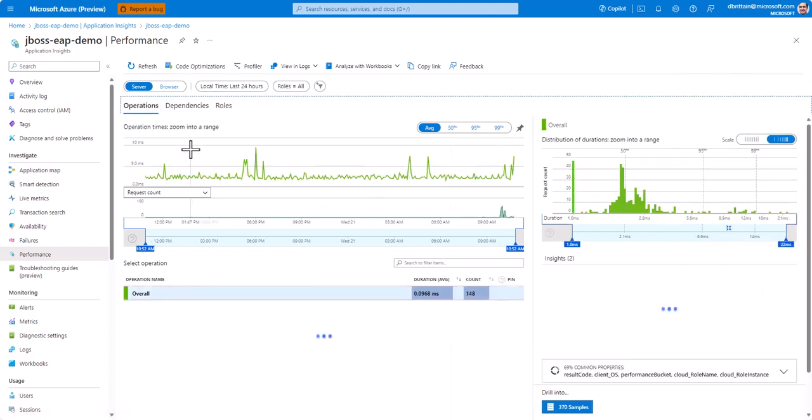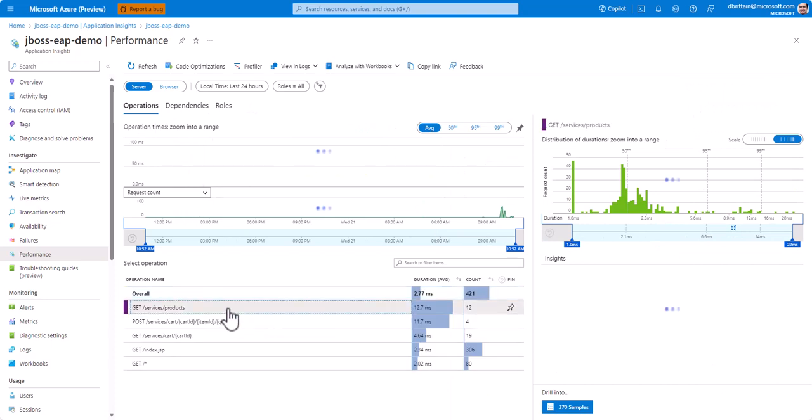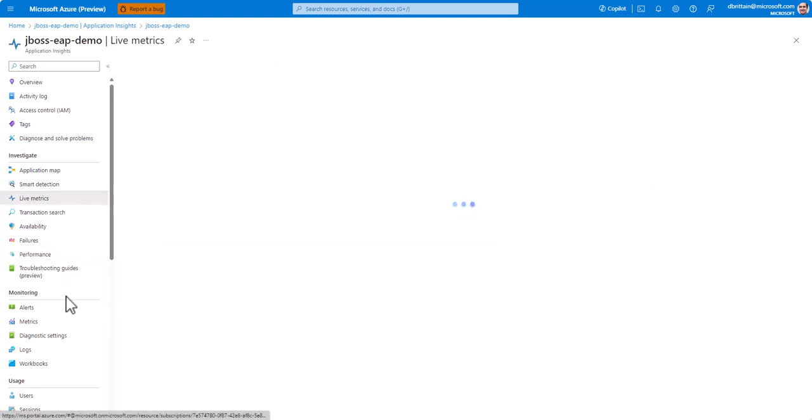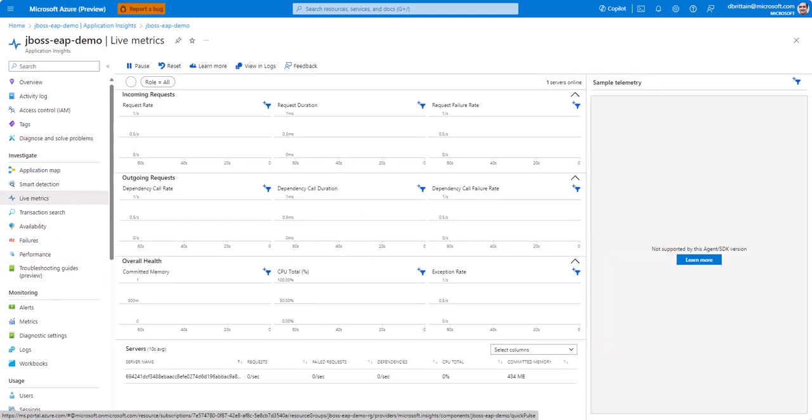Switching back to operations, you can just see a general map of all of your get and post requests, for example. Now, live application metrics are also available on the Live Metrics blade. This one might be really helpful to get an idea of your current status of your app at any given time, especially under periods of high load or any major issues that may be occurring. You'll likely see it right here.